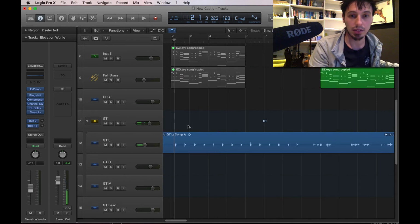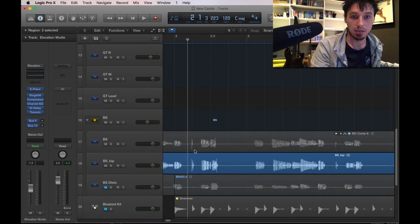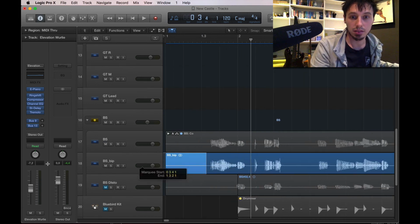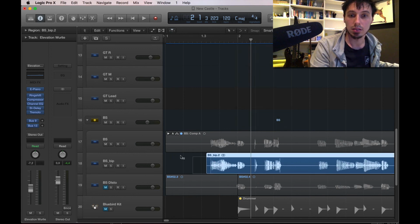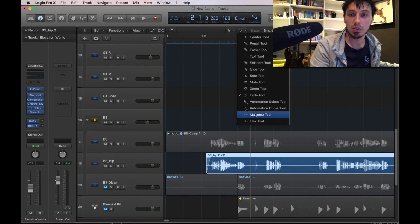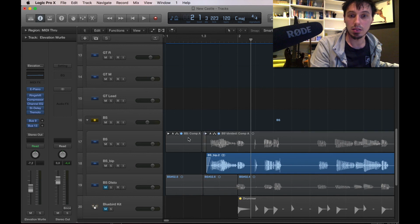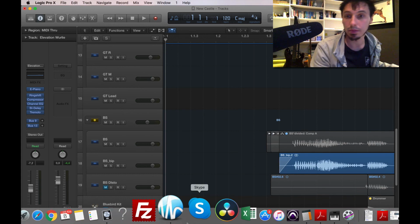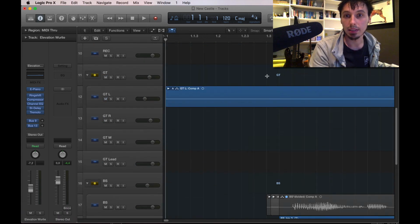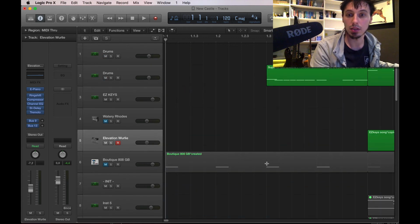All right, so I'm going to have to clean up that bass at the start. And whilst I'm here, I'm going to cut this and this off simply because I want the earliest thing in my session to be starting on beat two. And the reason for that is when I export it, it's going to start exactly where I want it to. I've got these kicks in here, I don't need them.